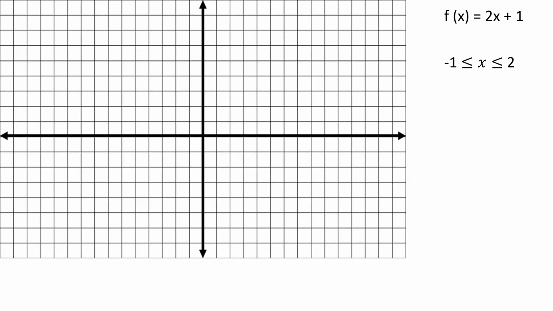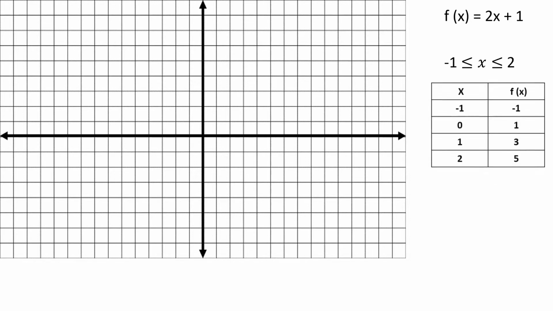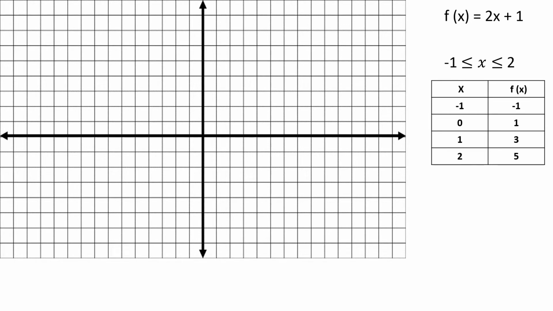In yesterday's video, we would have worked out this one. So we had the function f of x is equal to 2x plus 1, and then we had the domain given as x is greater than or equal to -1, and x is less than or equal to 2. And when we work out our range, we would have gotten this. So I'm not going to work it again. If you want to see how we work it out, you could look at yesterday's video. And we got these values in.